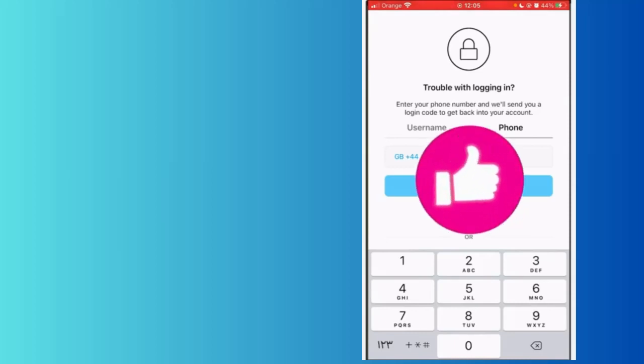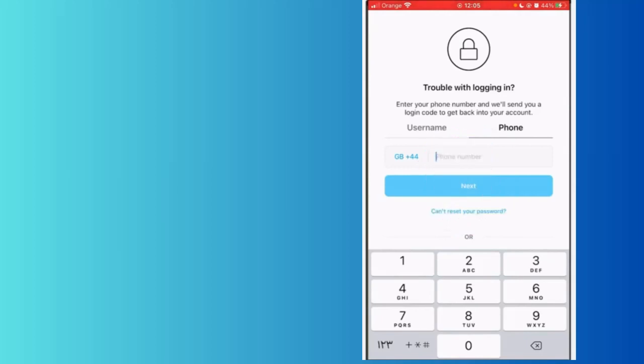So just enter your phone number that is linked to your Instagram account that you used to create an Instagram account, or email, or whatever you have. Now if you have a phone number linked to your Instagram account, you want to type it here and click next, and Instagram is going to send you a verification code. You want to type it there, and that's exactly done. You can follow the steps and it will change your password in a few seconds.